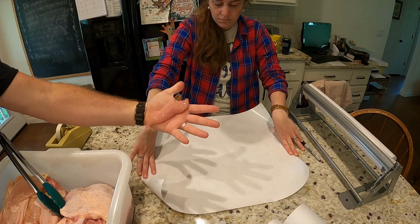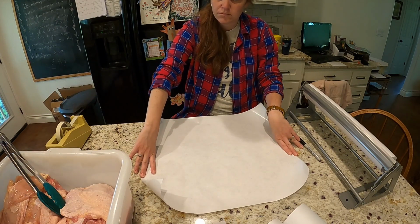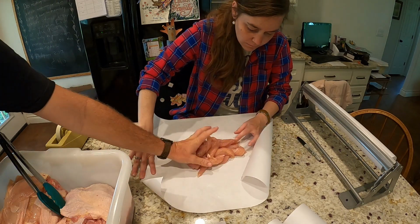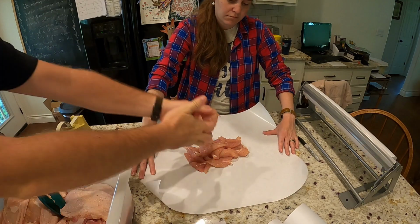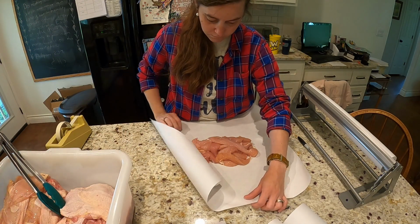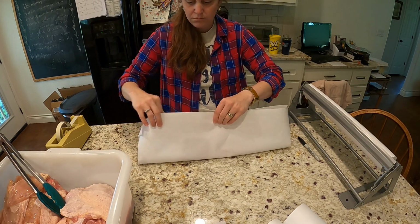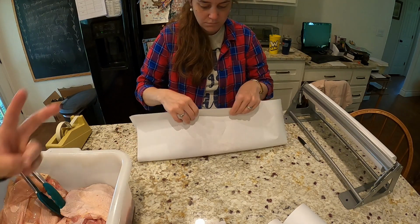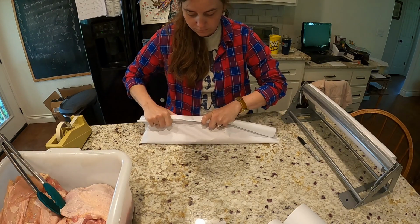These are the chicken tenders. They're that small inner breast, and we love those for fried chicken just because you can pull the package straight out and not have to cut anything up. Just drop them, start dredging them in flour, and go straight to frying. The whole breasts cut into strips are actually a little bit more tender than the tenders, which aren't actually that tender, but they're still delicious.